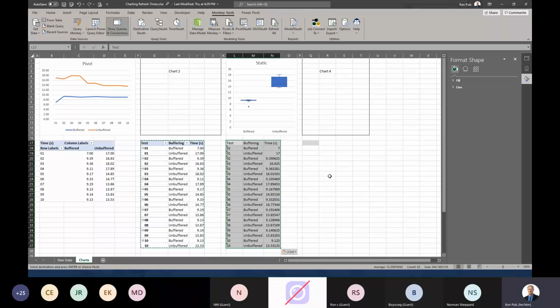Ron, you asked, can you paste special with link? I've got to be honest with you, I've never actually tried that. And to be 100% honest, I'm not even going to bother, because there's better ways of dealing with that. I'm not a huge fan of creating a pivot table and landing it on a worksheet and then trying to build things that target the pivot table. If the pivot table starts to expand, no matter what you've picked up, it's not going to expand with it if you're driving things based on formulas.